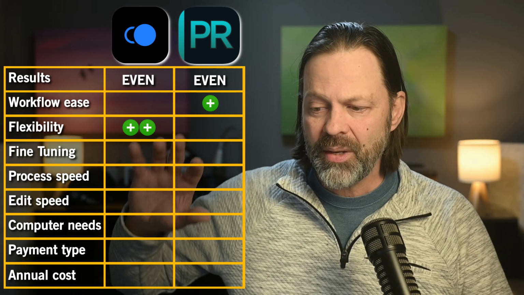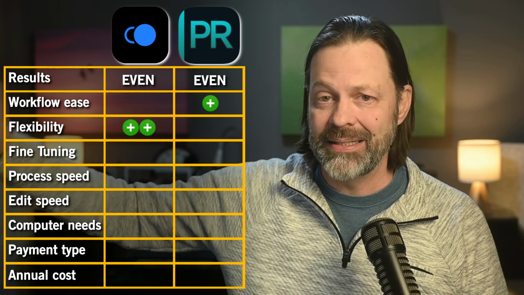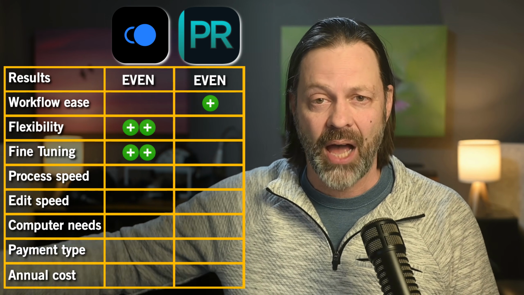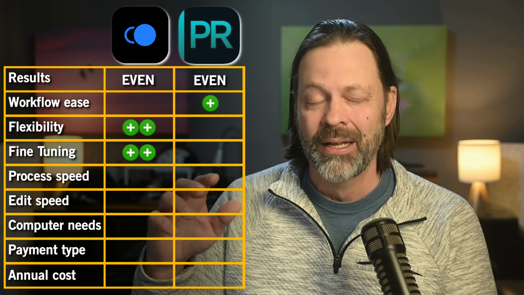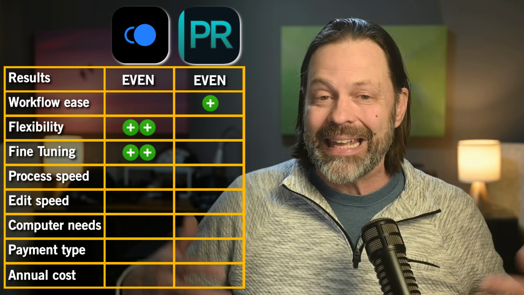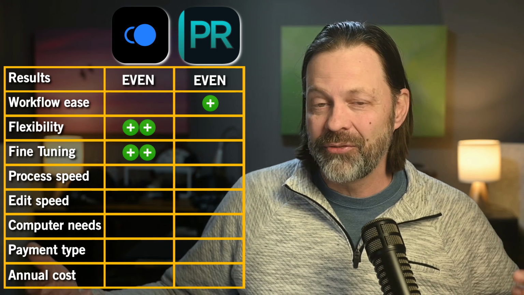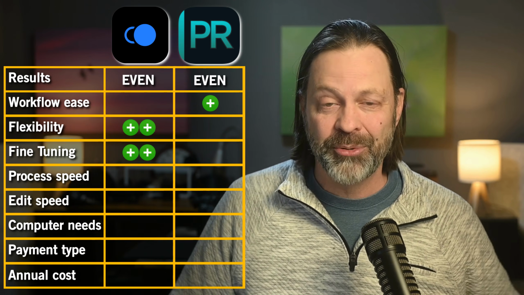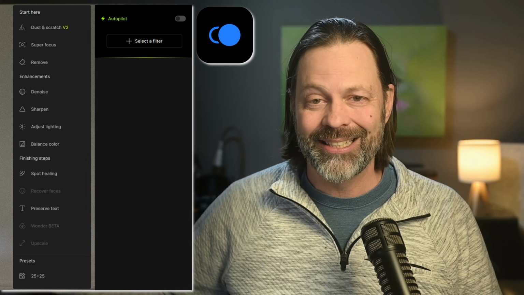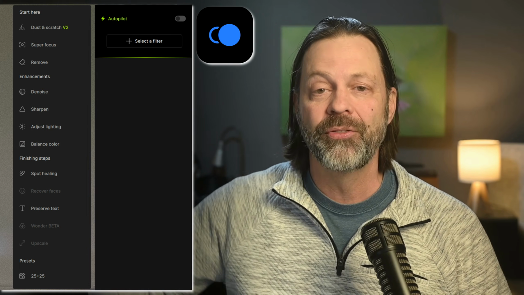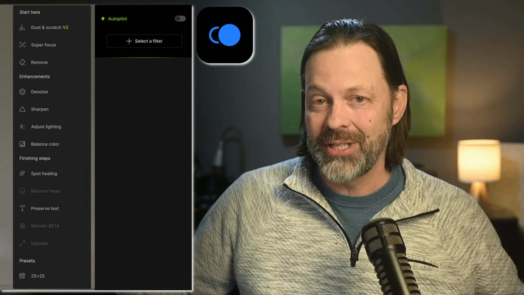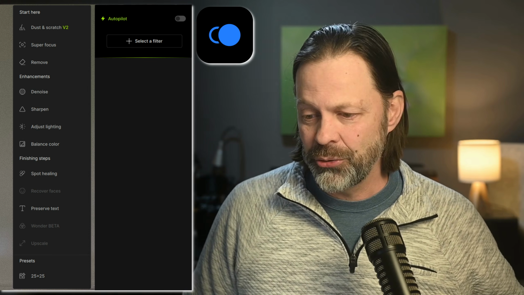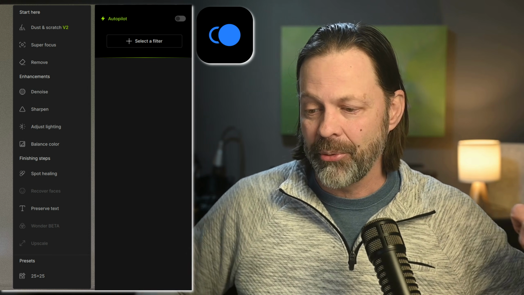Fine-tuning. Topaz has a lot of options that DxO Labs PureRAW 5 does not. So I showed you some of that, the removal tools, the lighting adjustments, all of those filters. Each of the sharpening and denoise functions has multiple options. When you look at the tabs for what's in there, there's a lot that Topaz offers that DxO doesn't. So DxO's simpler, not as much fine tuning. That's the major difference in terms of how it operates.